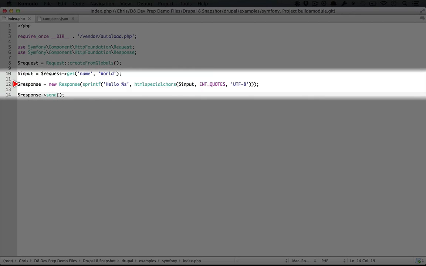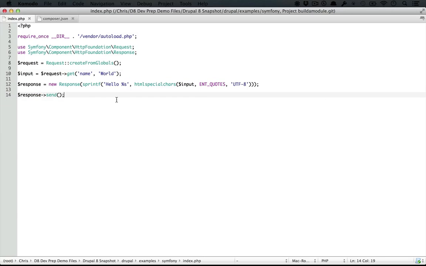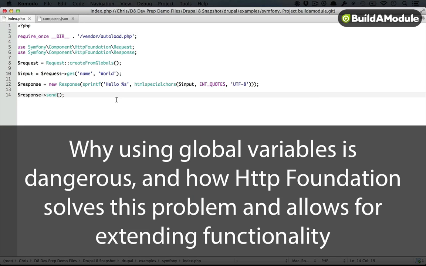So the essence of this response is that it gives us control over that output. We can output it any way we want. We're passing the value of the response directly into the response class here, and then in order to output it to the browser, we use the send method from that response class. Now, if you're like me, you're still trying to figure out what exactly is going on here. And chances are that by the time we work through all of these Symfony examples, you'll get a solid feel for why this is so valuable.